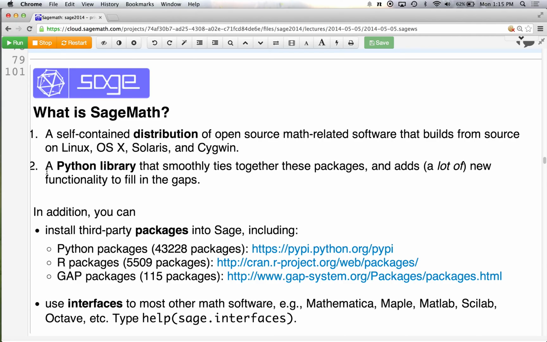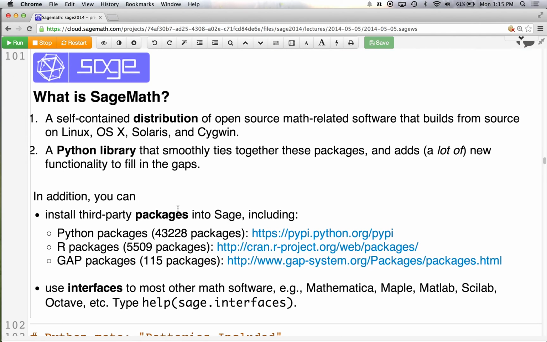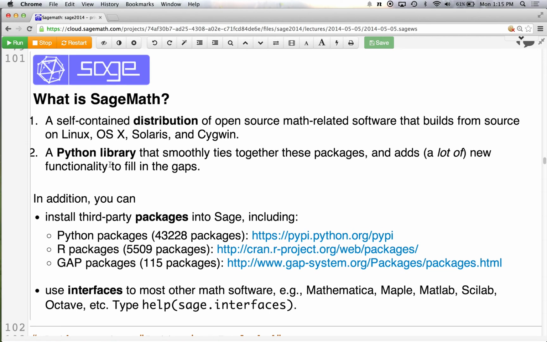And the second thing is it's a big Python library. When we were looking at source code just now, the entire time we were looking inside of this big Python library. And by big, I mean it's really pretty big. I don't know, it's probably around 500,000 lines of code, and then lots and lots of documentation as well, like docstrings. So Sage is these two things.